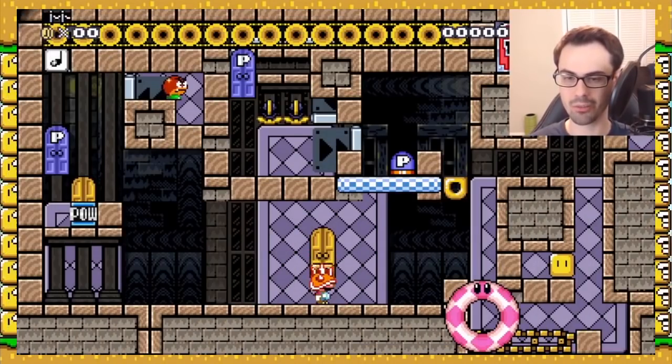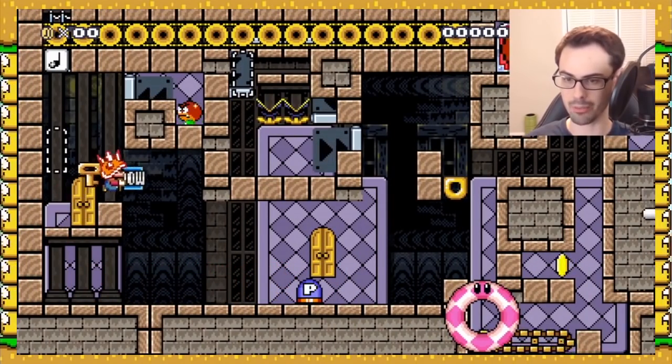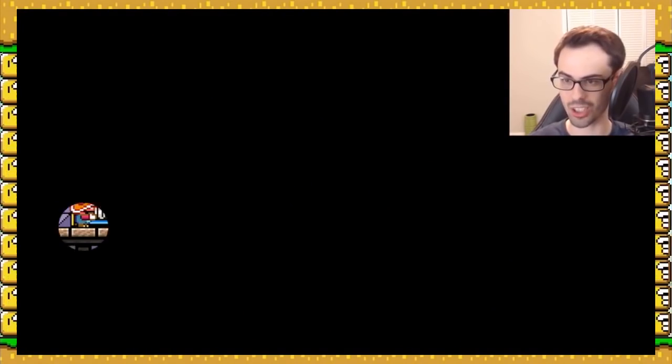For the final part of the level, we need the P-switch one more time because the P-switch is going to let us go backwards through that door. I didn't figure this out while I was playing, but if you go through that one instead, it also makes the Galoomba walk to the left.